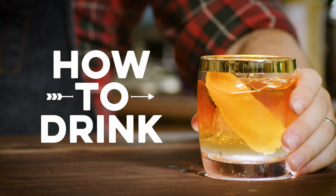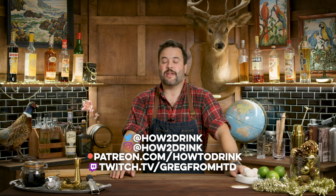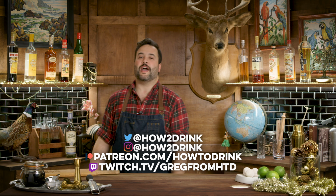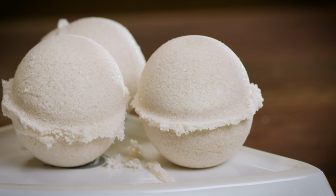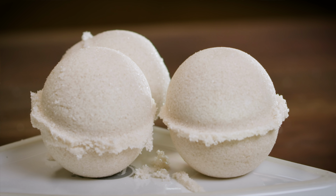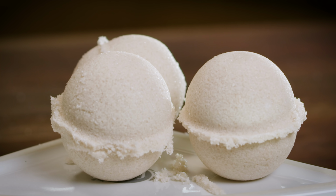Happy New Year's, everybody. Today we're making a New Year's Eve cocktail that you can use at your very own New Year's Eve party. We're going to talk about how to make these little beauties. These are drink bombs. They are like edible bath bombs for your drink.